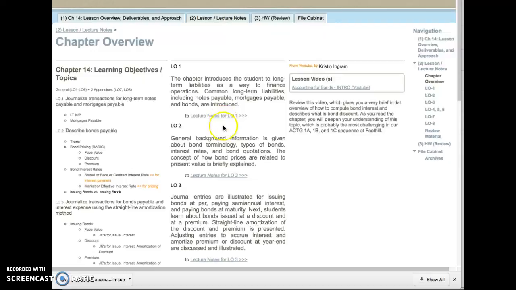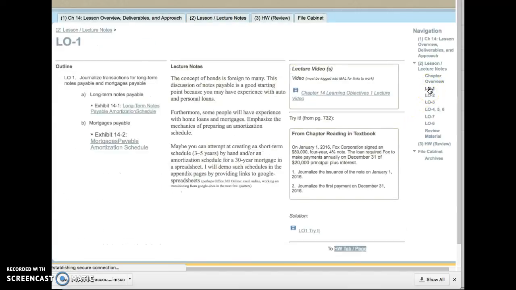Here's some more detail on each of those learning objectives. And what I'm going to be doing now is I'm just going to go and quickly go into each of the related LO pages. LO1 has a little more, some exhibits and some minor notes on that initial topic, with a couple of different videos that further explain this topic.